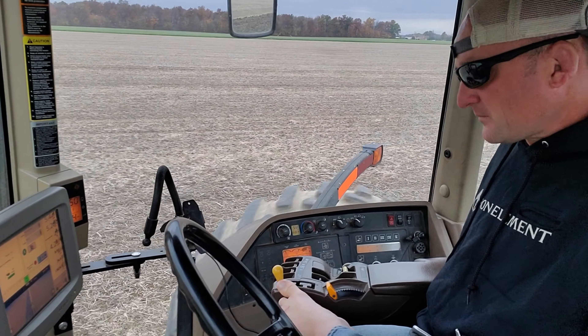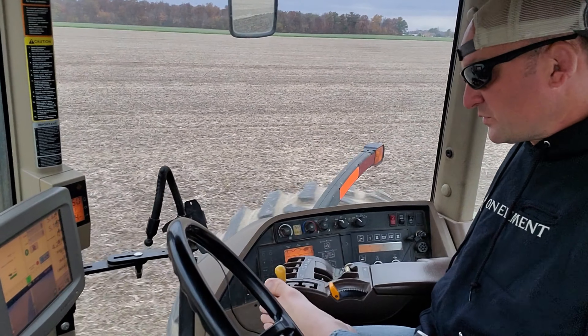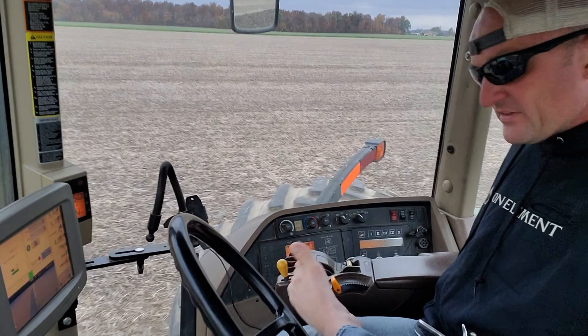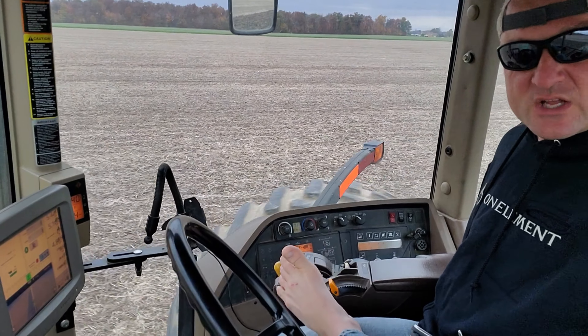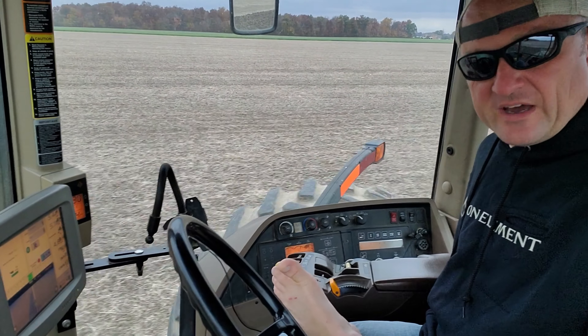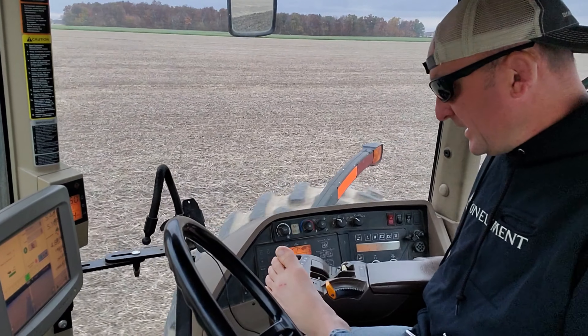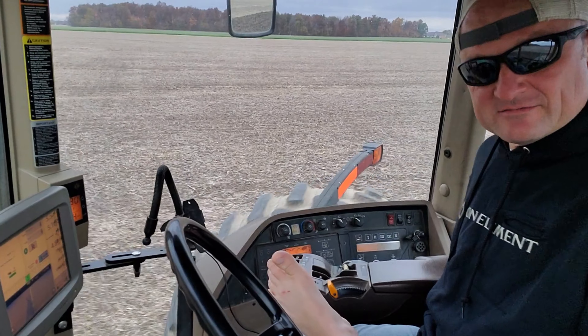And you hear a selector right here. Down here you have your remotes for the hydraulics, which are on levers — push and pull — and they raise and lower the tool. So I don't have to have RTK. We've had it for quite a while, and I like to use the tool, so why not?